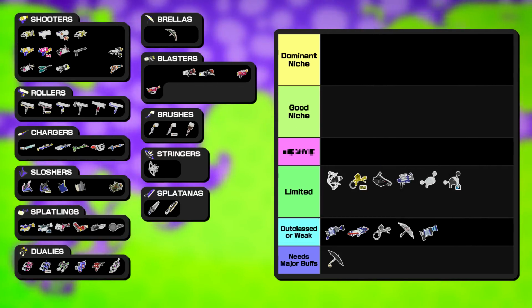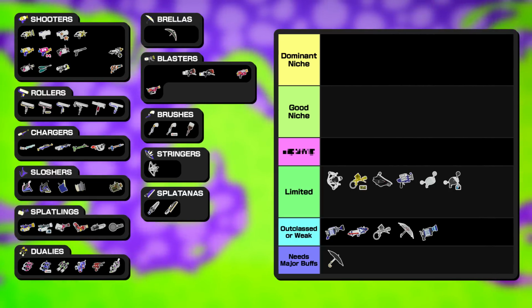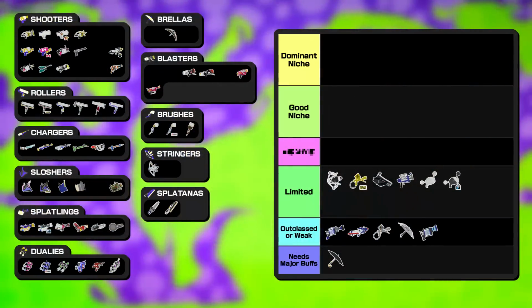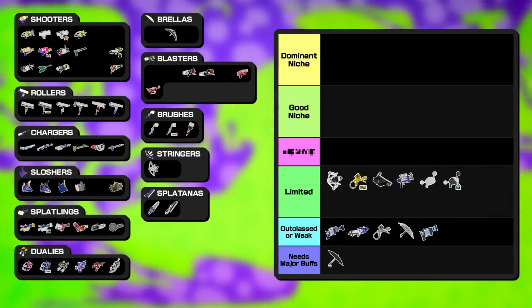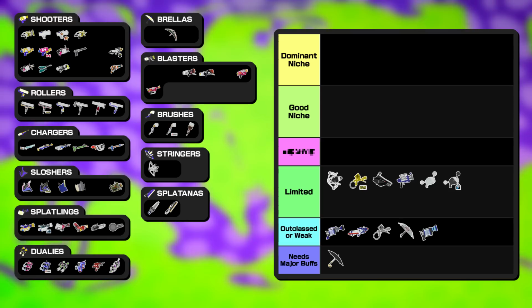Clash and both Luna Blasters are things you would argue for short range tower control maps you could maybe see, but ultimately there are better niches in that mode. Clash's kill time is too weak, Luna Neo's special doesn't synergize with it as well, and for the normal Luna Blaster there are just better zipcaster options even on this mode. All of these weapons have a decent bit of paint and special output problems even with 180p, to where I think they're not really worth picking too much right now.